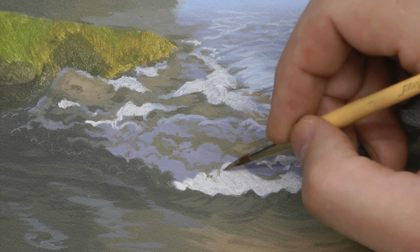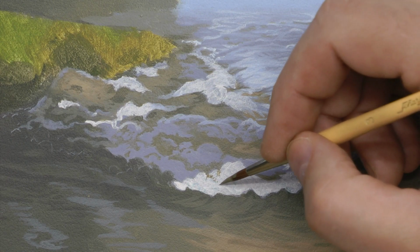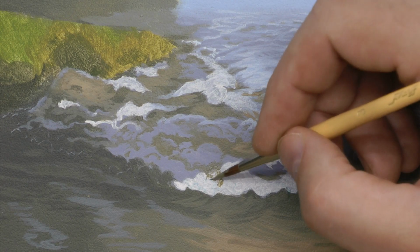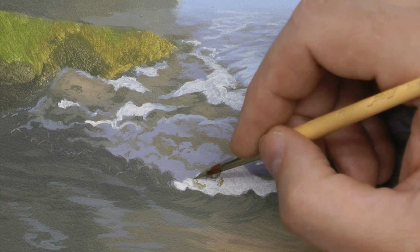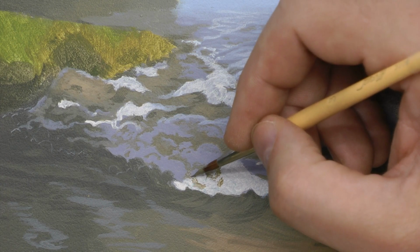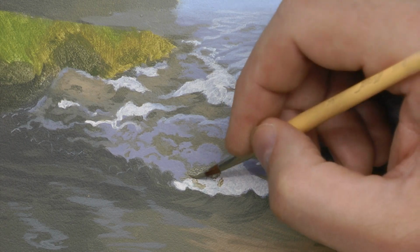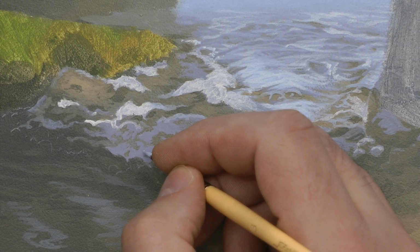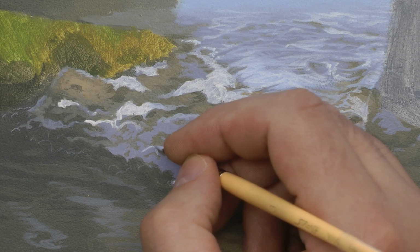The bigger the contrast in your shapes and your values, the deeper the gully or the crack, or in this specific instance, the deeper the value change, the higher the bubbles are going to be, okay? Because that's what we're making, is cascading bubbles here. So as I put in this kind of violety green color, I'm creating the deep recessed areas in my bubbles, and as I break it up, more and more bubble shape comes in, and having that shape and form is so important.